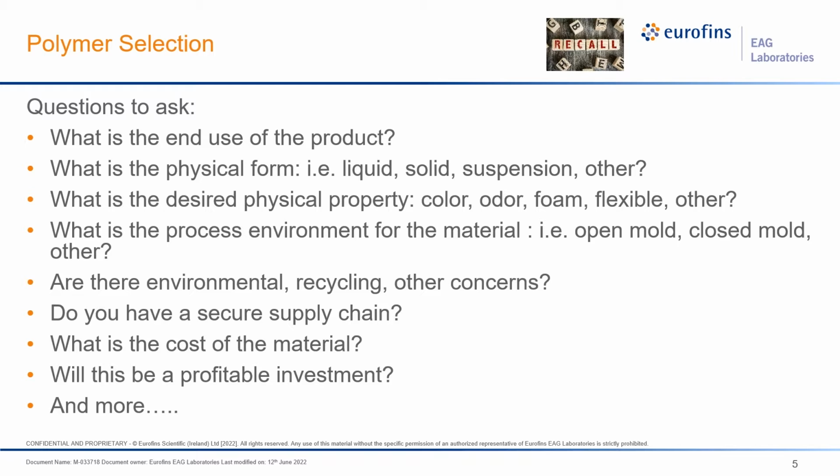How much are you going to pay for what you want? In other words, what is the cost of the material? How much are you willing to pay for the plastic or the polymer that you're wanting? And based on what you pay, your manufacturing expenses, your distribution costs, and advertising, is this going to be profitable to you and your company? And as you can see, there are more questions that you need to ask based on your specific industry and your specific need.